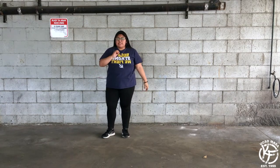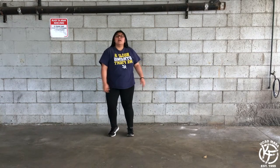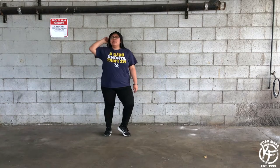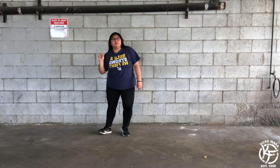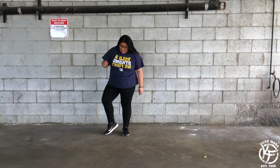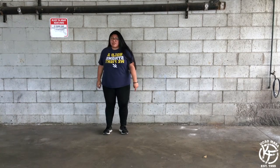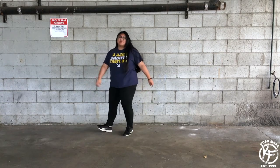What your legs are doing is simply this kind of motion. You put your right toe down first, and at the same time your left toe should be pointing up. Then you do that one more time. You put your left toe down and lift up your right toe, and you can do it one more time. Put down your right toe and lift up your left toe. You're just gonna do that in slow motion.